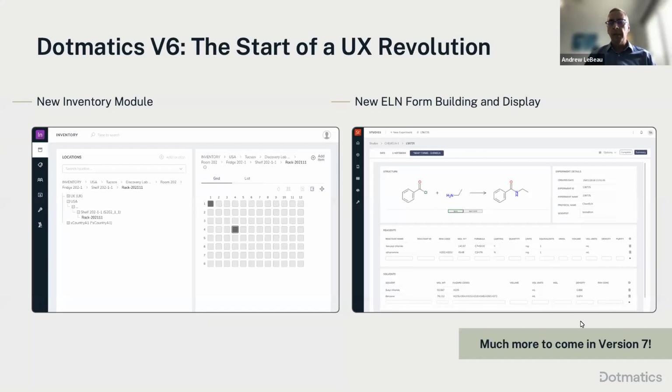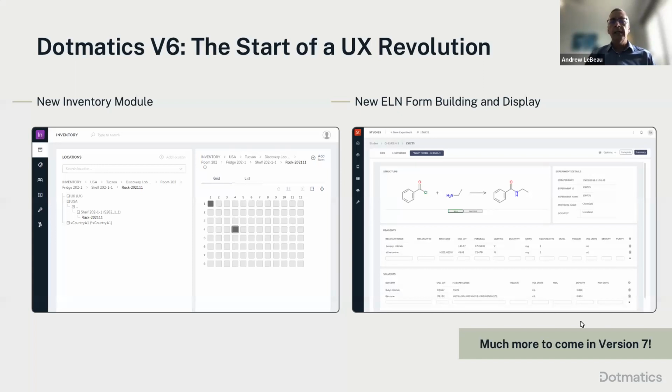I want to note that this webinar doesn't cover every new part of the product. We're trying to cover the items we think are of most interest to most customers, but there are others as well, so contact us. I'll have information at the end for the full set of new capabilities.